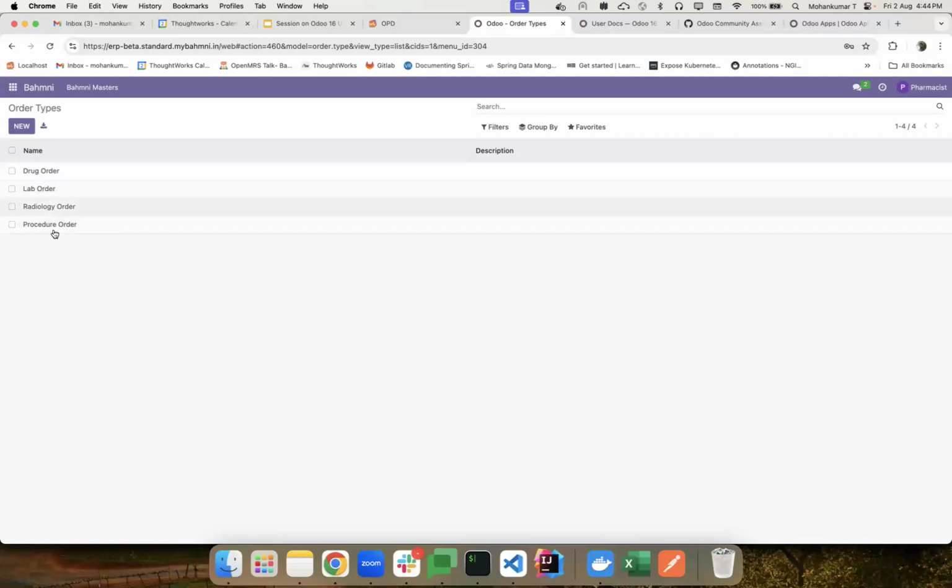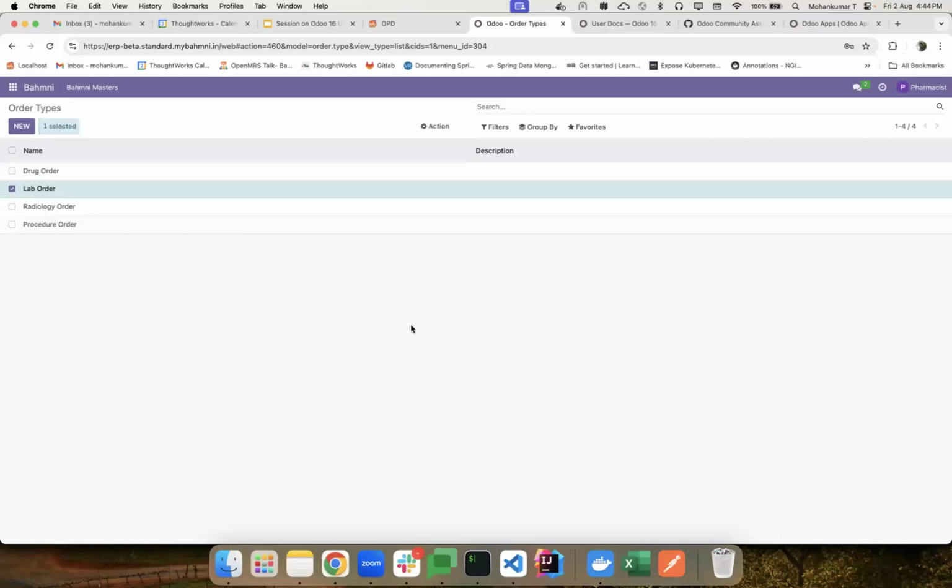So now let's say in your facility, maybe you say, okay, lab orders, I don't have an inbuilt lab. I don't want to sync the lab orders. Then you can remove the lab orders from here and no quotation line items would be created for the lab order items alone, whereas other orders would still continue to sync.